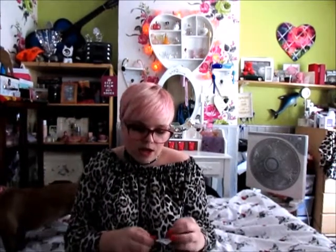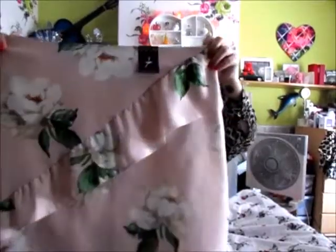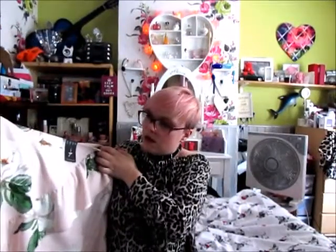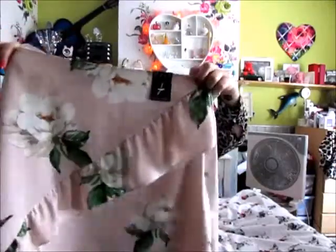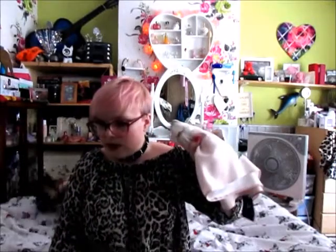The next thing I got I thought would be lovely for summer. This is actually part of what my mum got me for my birthday, which is tomorrow. She got me this and it's £8. It's just this nice fitted skirt with flowers on. I like the fact it's got this frilly bit that goes across down that way, so it's like that from the front and just like that from the back with zip detailing. I just love this colour — I've gone kind of mad on pastel colours and this is one of them.